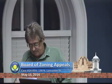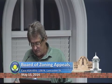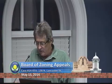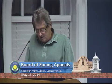To the members of the board, recently you granted Jam Partnership a variance to allow a front porch to be added to our house at 138 North Lancaster. We are grateful for that decision. During construction of the porch, a large sinkhole developed from the settling of the foundation when we had to have it dug up. So while we were building the porch, we were trying to decide how to deal with that issue. So we decided we could improve the property with the addition of a side porch to hold the air conditioning unit by wrapping around the house to support the unit.